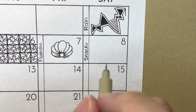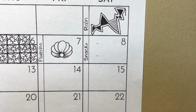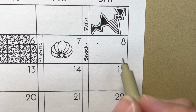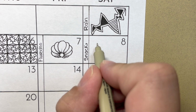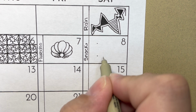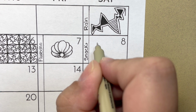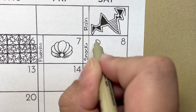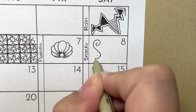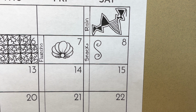Okay, so for snack, we start with 2 dots. And then we're going to make the letter S connecting these dots. So I'm going to start here, and I'm going to kind of bump out to the left and curve around and come down and then bump out to the right. Does that make sense? So out to the left, curve around, and bump out to the right. That's kind of the hardest part.